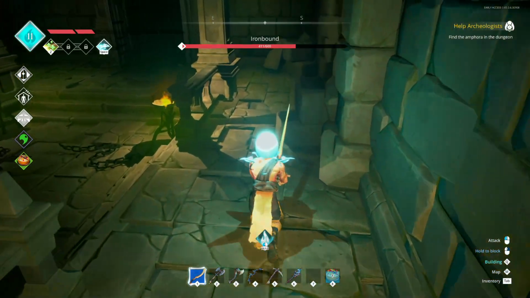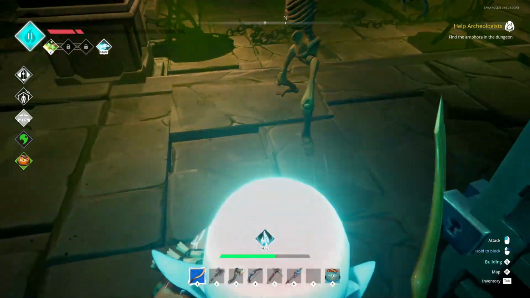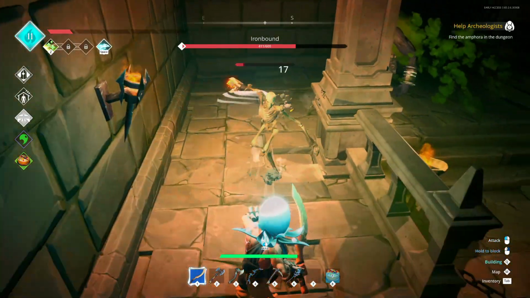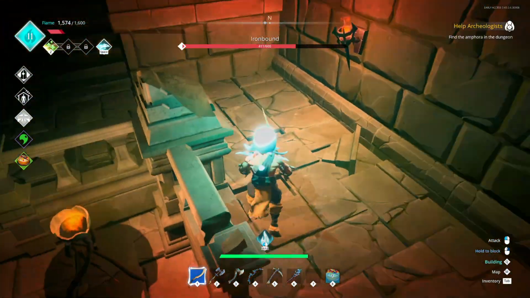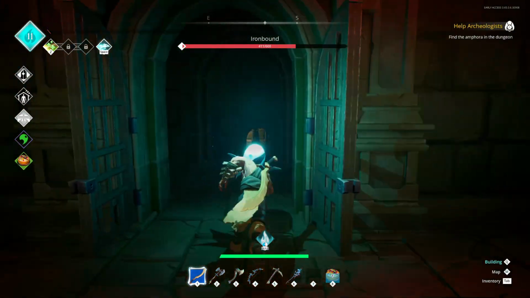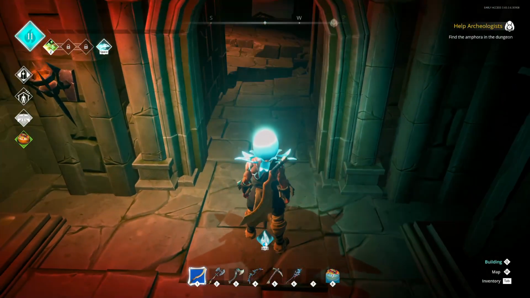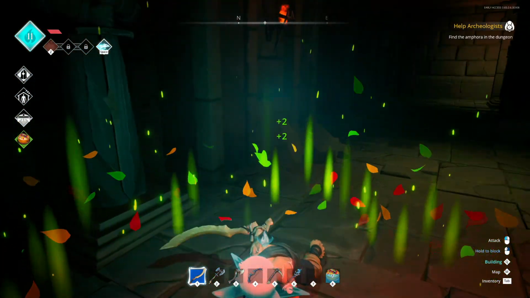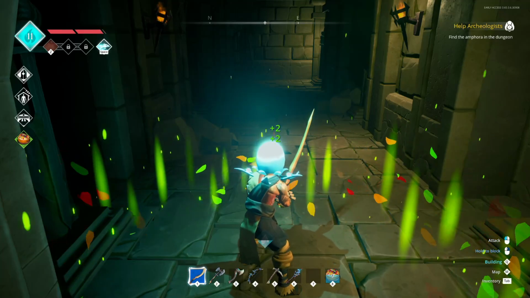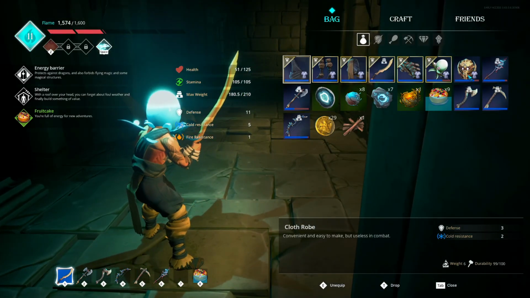Poison's not doing me any good, and I don't have anything to heal poison. I need help. I need a heal potion. I'll run back out of here so I can get some health. Poison just barely ran out. Use my happy feet for a little bit. Okay. I don't have any healing potions anywhere.